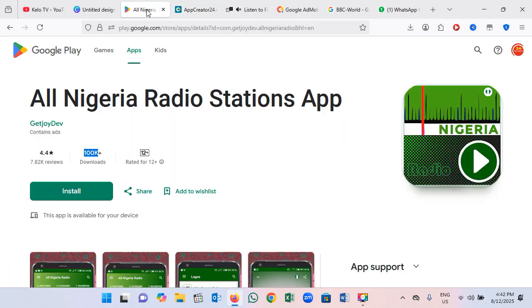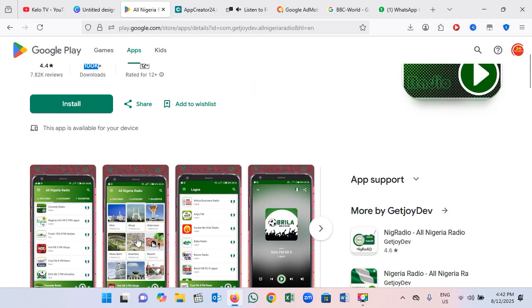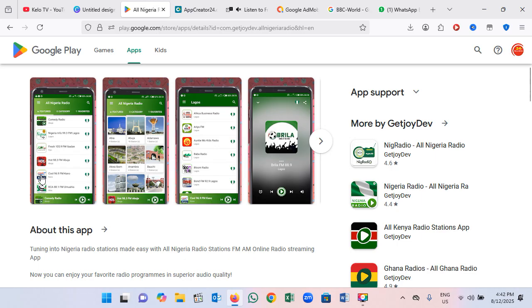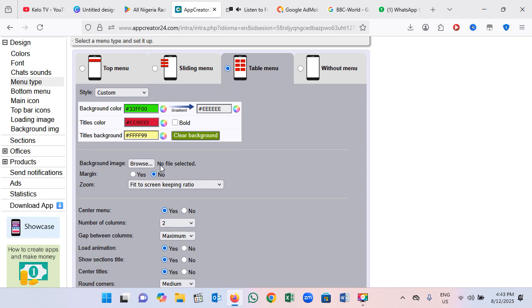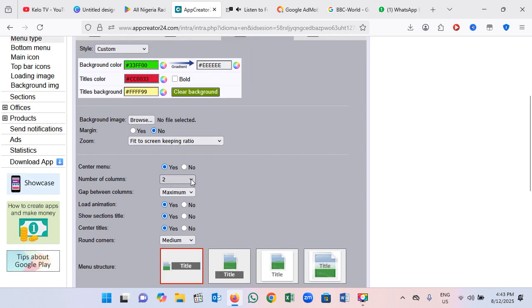You can customize the color by yourself. So as I said before, you can see this is where this app has the app logo, the radio station logo, and you can see the country logo. Depending on you, this is where you're going to get that.